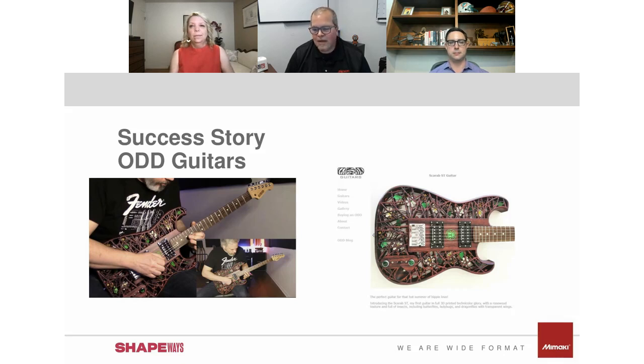And we said, absolutely. So this guitar that you see, the body is fully 3D printed in the Mimaki 3D UJ553. The neck is a traditional neck. There is a block of wood in the back of the guitar that the neck is attached to. But this is a fully functional guitar. It sounds amazing. The image on the left-hand side is actually a Mimaki regional manager for Toronto. His name is Lucas Crossley, and he has a YouTube channel, Lucas Crossley Guitar. If you go on YouTube, you can see and hear this guitar being played, and there is an interview between Lucas, me, and Olaf Digel, the designer of the guitar, and you can learn all about what he does and how he did it.